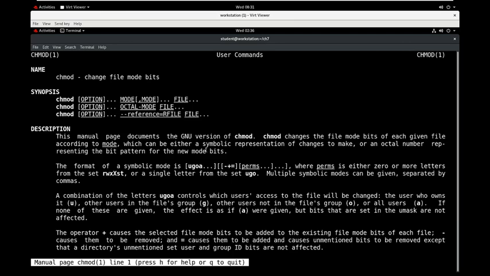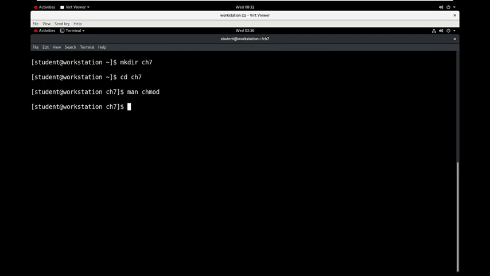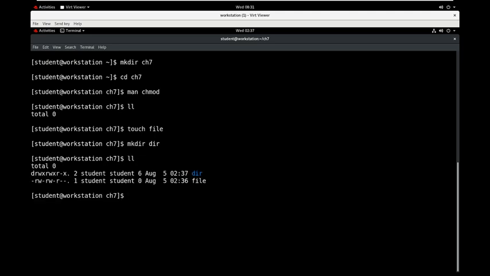So what we're going to do here is I've simply created an empty directory. There's nothing in here. And I'm going to touch a file, which again, touch means to create an empty file, or if it already exists, update the timestamp. And I'm also going to go ahead and create a directory. And now when we do a long listing, we can see we have permissions and things. And even though it's not color coded, remember there are 9 permissions here. The first column tells us what this object is, whether a directory or file in this case.